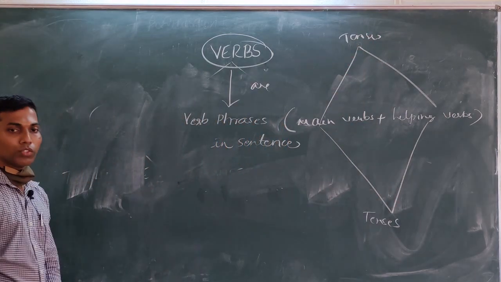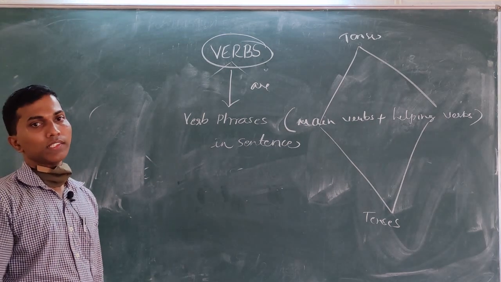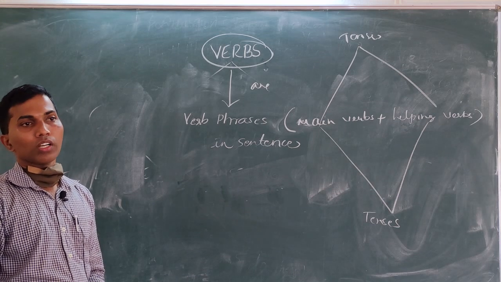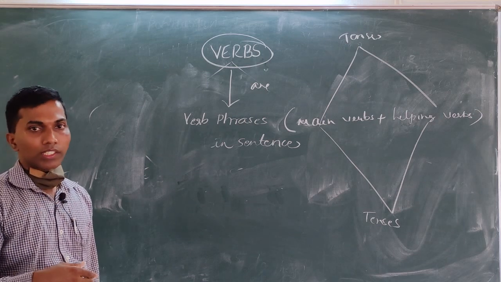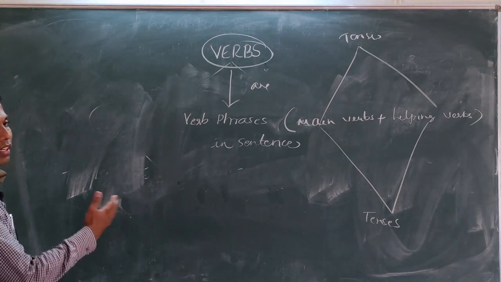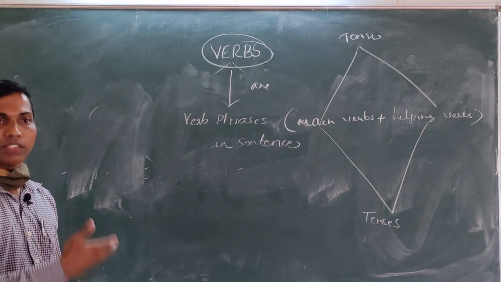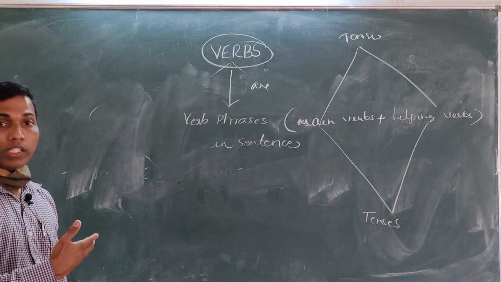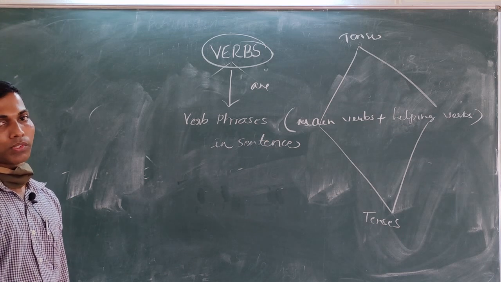If you don't have a verb phrase in a sentence, there cannot be a tense. When you don't have a tense in a sentence, there cannot be a sense, a meaning. So a sentence which does not have a verb phrase is not a sentence. That's what we are going to look at. We'll take a number of examples and study whether we have such phrases in sentences and whether they make sense.